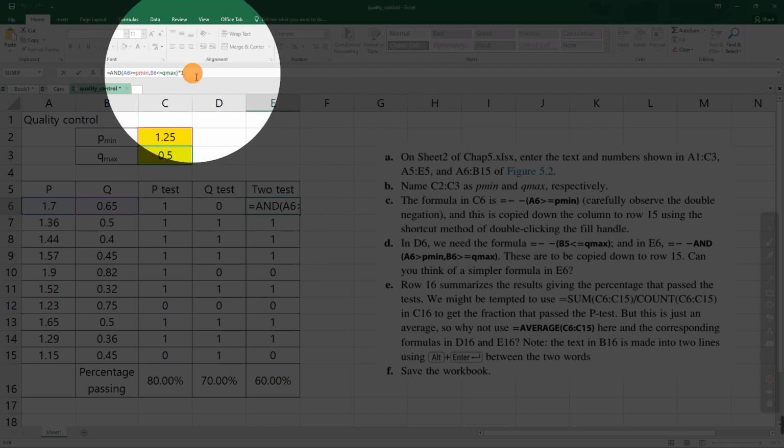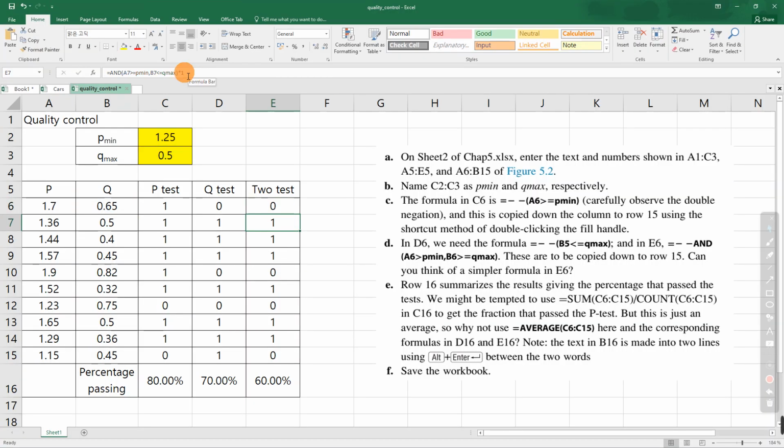I don't want to see any text like true or false. Instead, I want to see numbers because it's easier to compute the percentage passing after. Okay, so 1, enter, and then you will simply copy the formula. Now, for the p-test we have 80% of passing. For the q-test we have 70. It means 7 times, right?